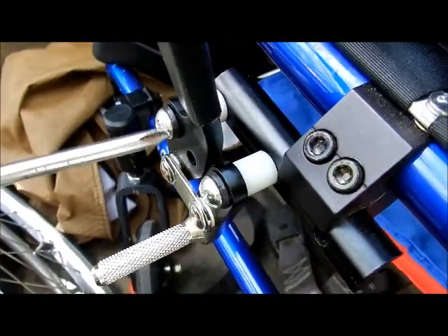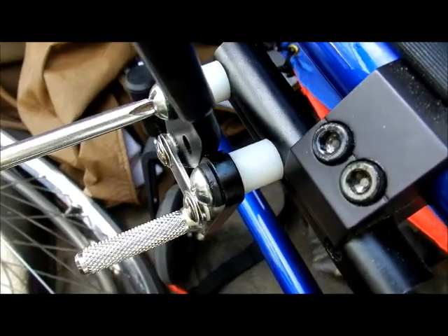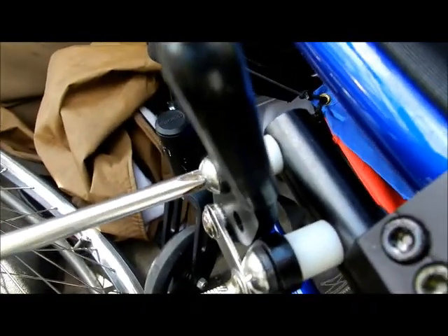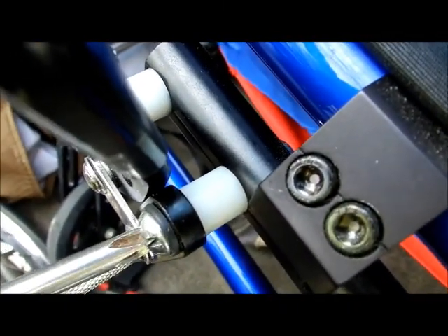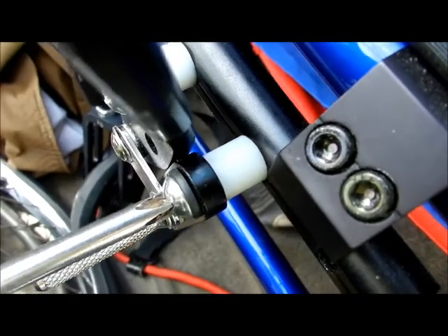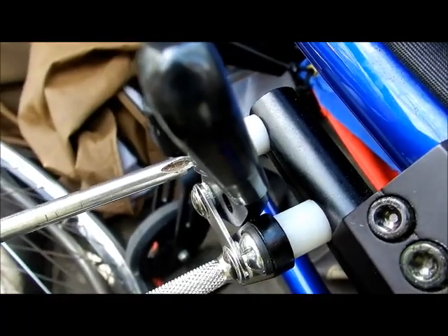Once you have both what I call finger tight, then you can take your screwdriver and push it in. Inside, it's narrow enough to be its own wrench. Now it's going to be tough to turn because now you're going through the rubber of the lock nut. Go down nice and tight on that one — you see the nut behind, and it's going to start going in as the threads go through it. This lock nut is going to keep it so it's not going to loosen up. There should be no play, but it should be able to move back and forth. No matter how many times you move it, it's not going to come loose.